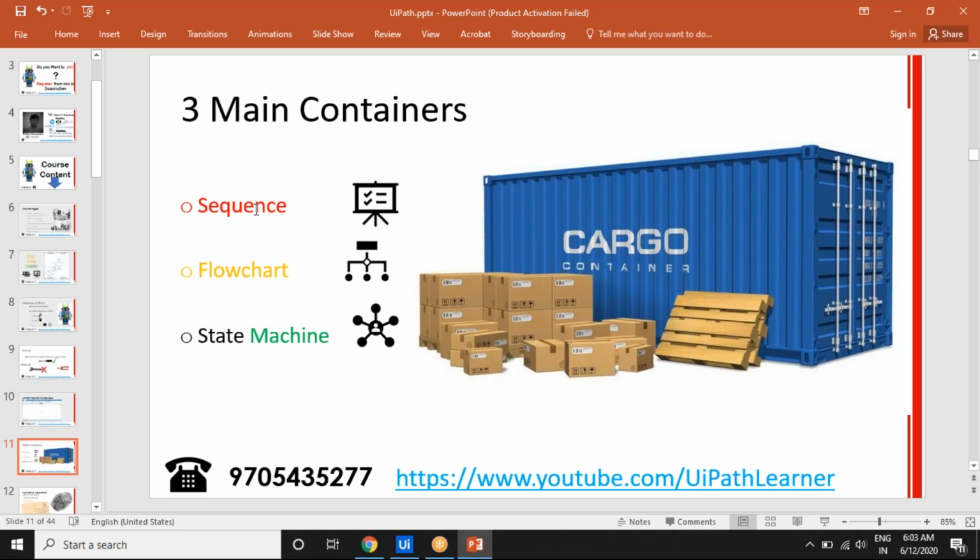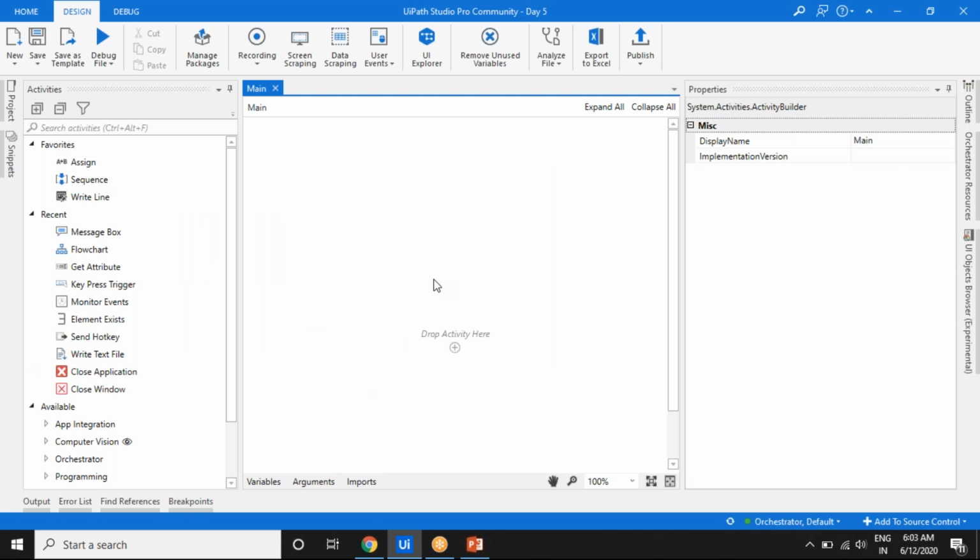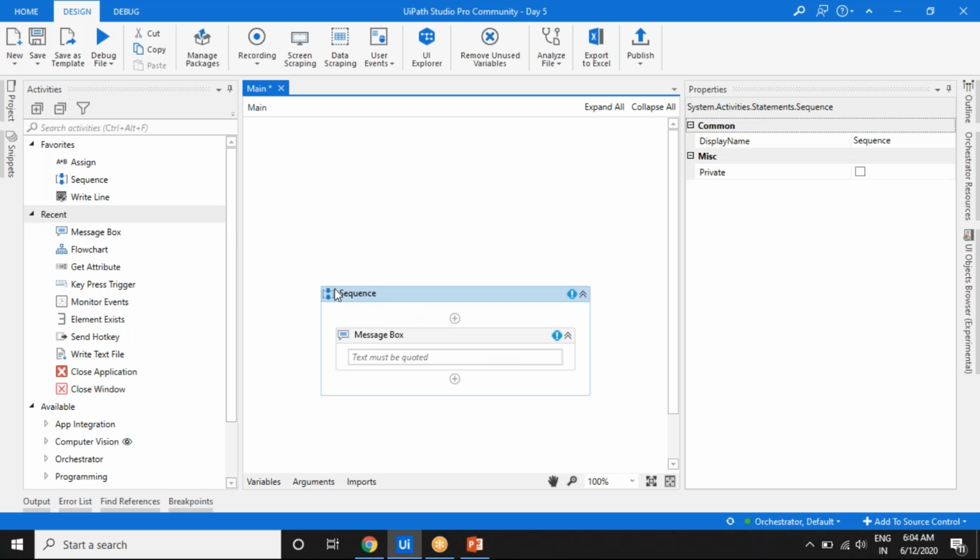In the same way, we have three different containers. The first one is a sequence. We should have at least one container to do the process. Currently we don't have any activities or containers here. If I drag any activity, suppose a message box, and drop it here, the sequence container is created automatically.